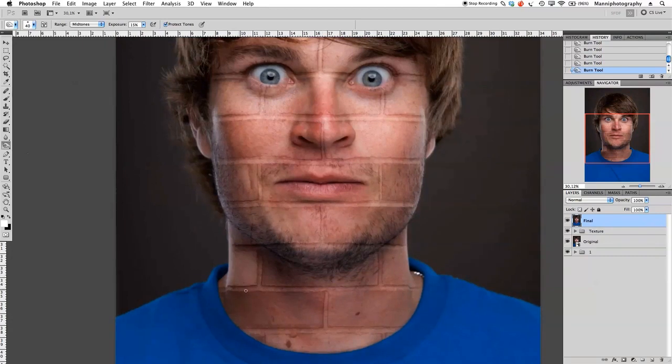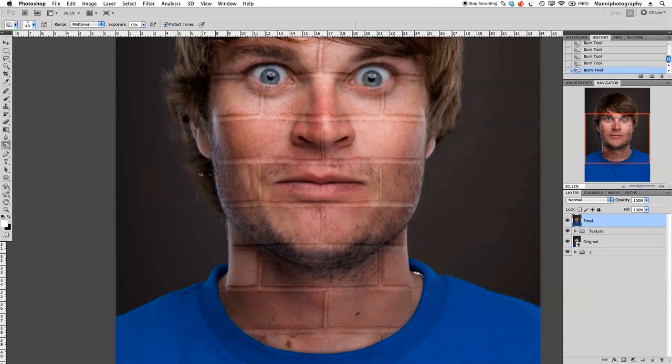So this takes a little bit until you got it done. I'm doing it really rough now, so you should really sit here and do it more carefully. Okay, a little bit more here and there. So just burn those edges a little bit.